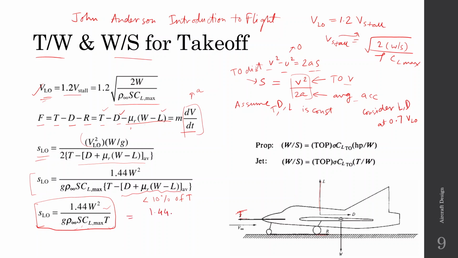Also, in some places you will see that this equation is written in terms of wing loading and thrust loading like this. So you can write W by S, G rho. You can also write it like this. You will find here that the terms wing loading and thrust loading have come into the picture.